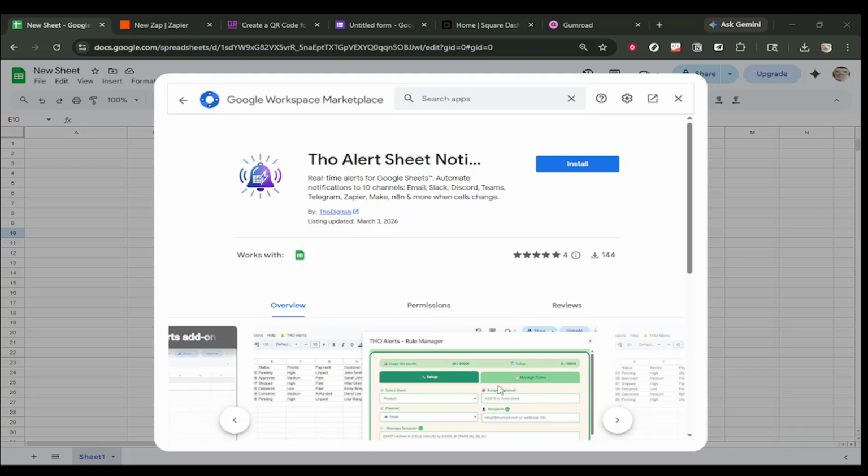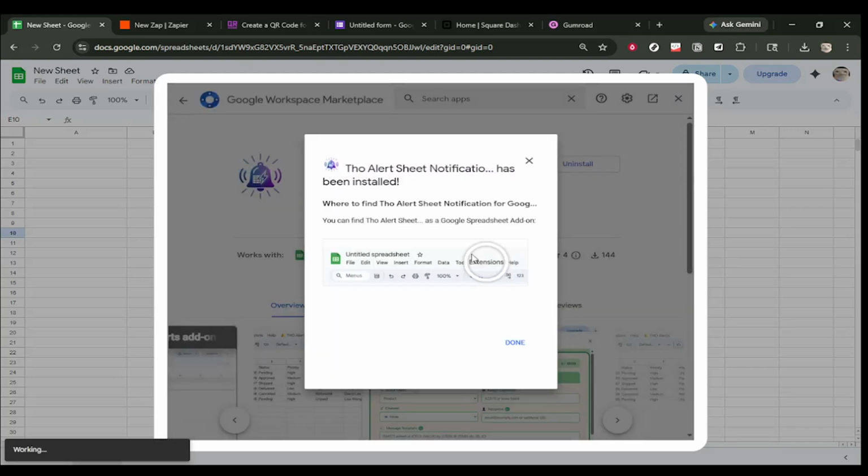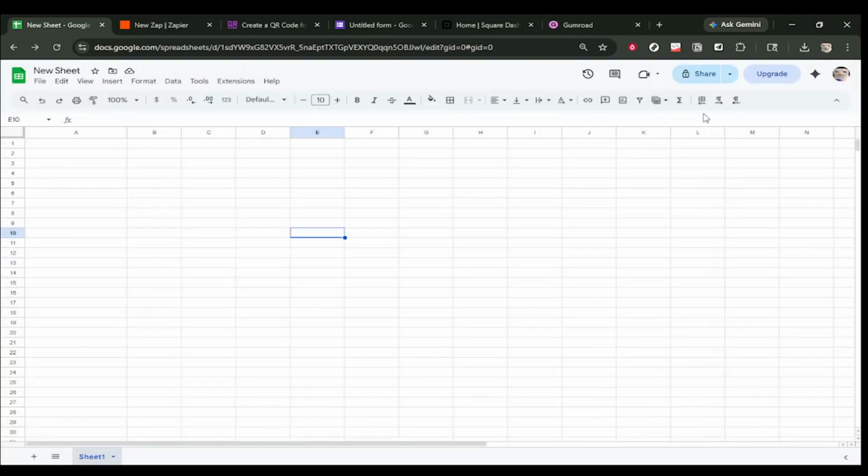After this, you can return to your spreadsheet and continue setting up your automation on the N8n side, using your sheet as the source or destination for data. If you do not see the add-on right away, refresh the Spreadsheet tab and check the Extensions menu again. And that is all there is to it.